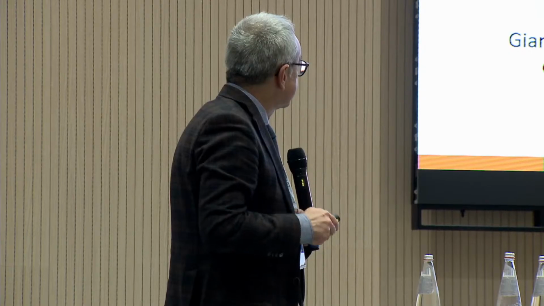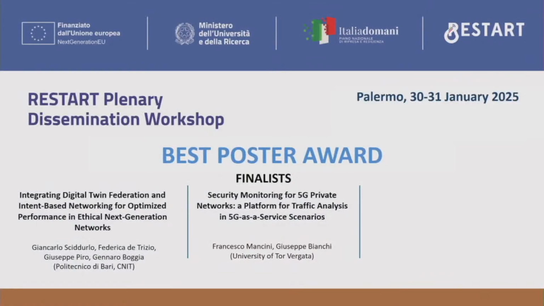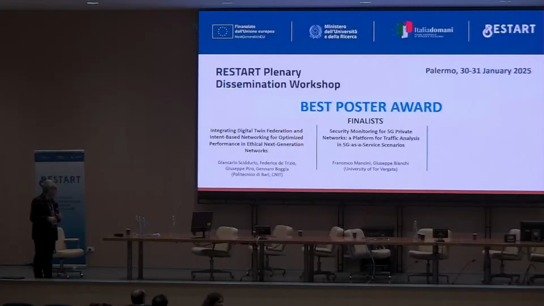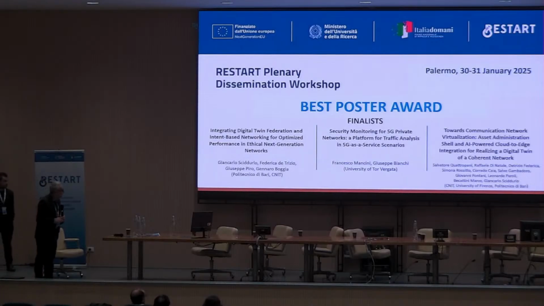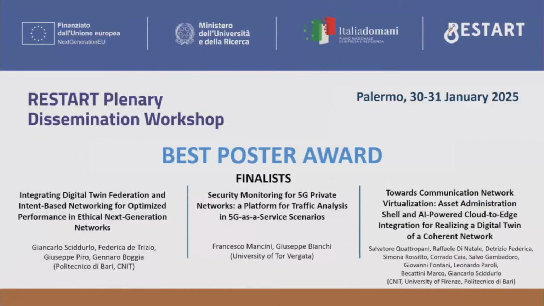The second one is Security Monitoring for 5G Private Networks, a platform for traffic analysis in 5G as a service scenarios. The last one is a usual suspect: Towards Communication Network Virtualization, Asset Administration Shell, and AI-Powered Cloud-to-Edge Integration for Realizing a Digital Twin of a Coherent Network. Next time, a short title, please. The others can come, please.